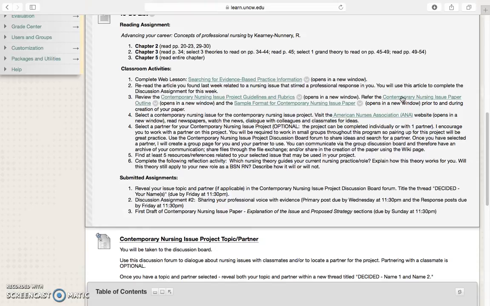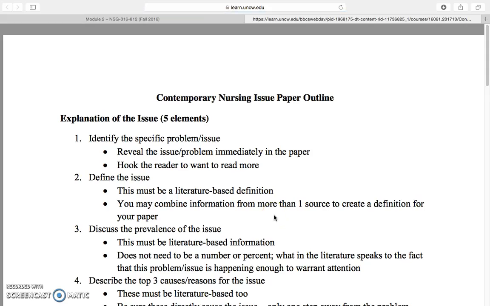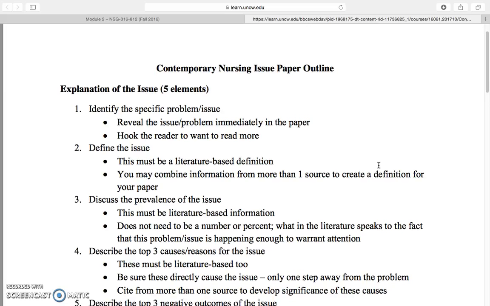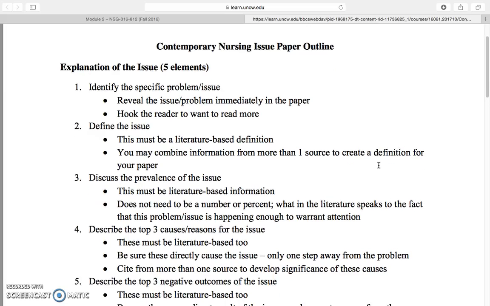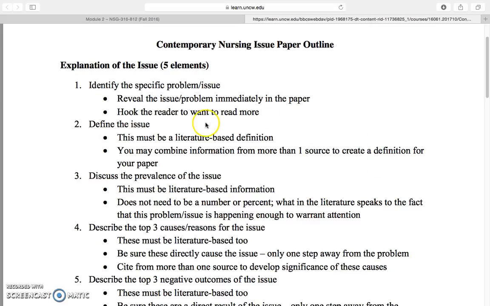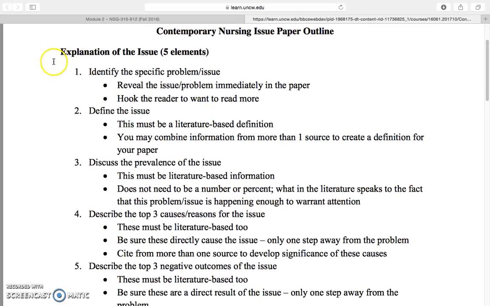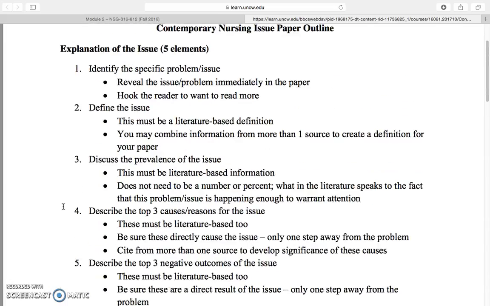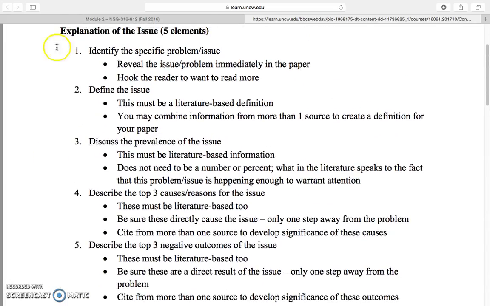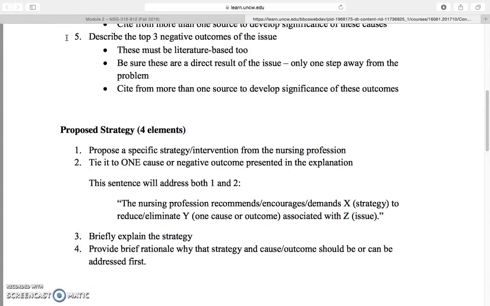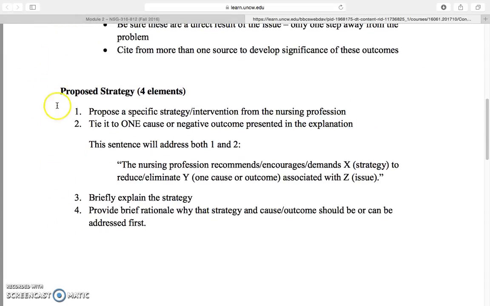Next, there is a project outline. This is going to be exceptionally helpful when you are writing the paper and the things that you will include in those paragraphs and those sections of the paper that you are submitting. So we will be focusing again this week on the explanation of the issue, which 1 through 5 basically tells you what you should be including in that explanation of the issue, and then also the proposed strategy, 1 through 4.